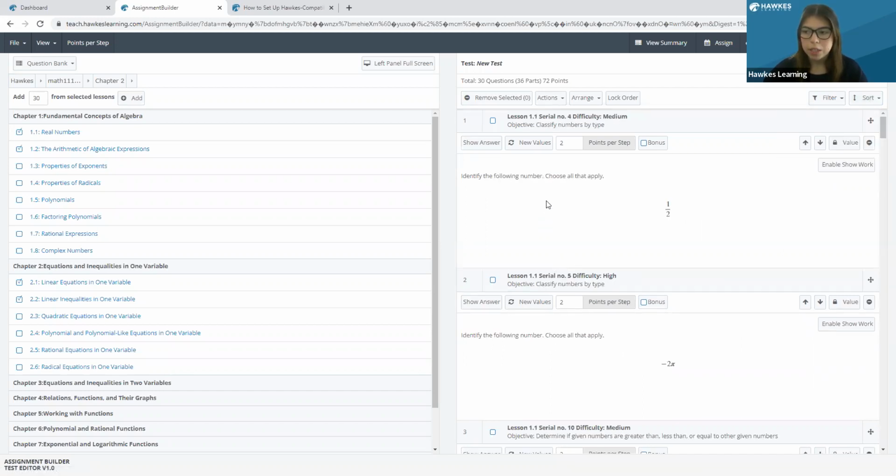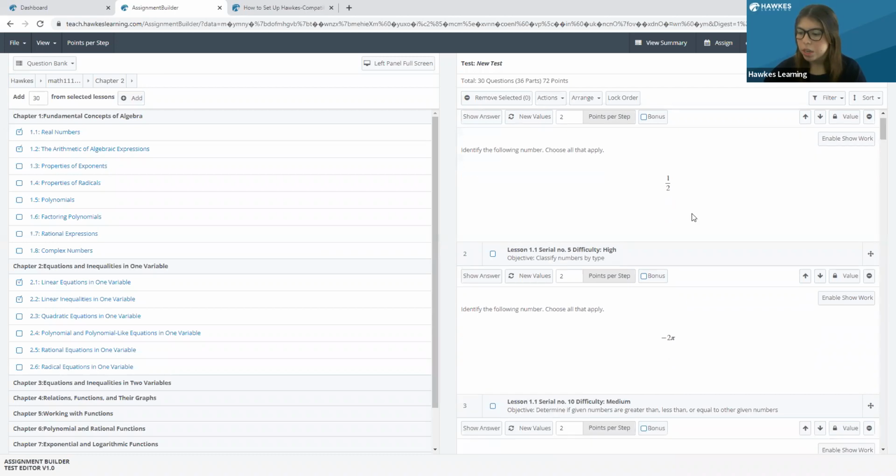So if you want to make sure that a student does get a lesson 1.1 medium difficulty question, but you just want to have them get one of those versus two, then you could cluster the questions, meaning that the student would either get question A or question B. So again, providing a little bit more variability.